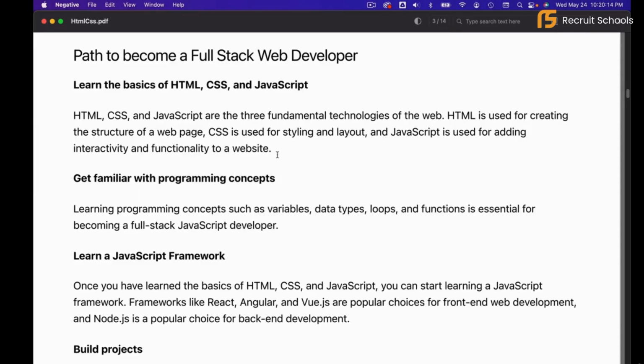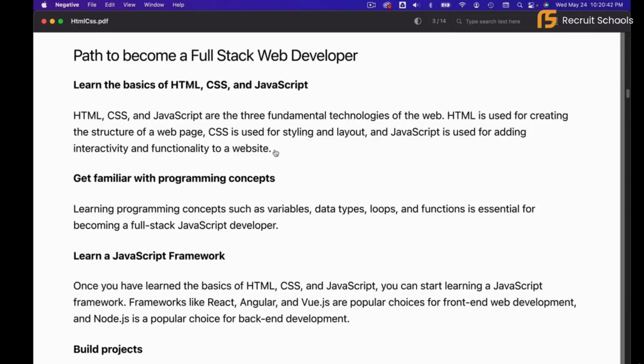So you may be asking, what is the right path to become a full-stack web developer? You have to learn the basics of HTML, CSS, and JavaScript in order to become a full-stack developer. HTML, CSS, and JavaScript are the three fundamental technologies of the web. HTML is used for creating the structure of a web page.